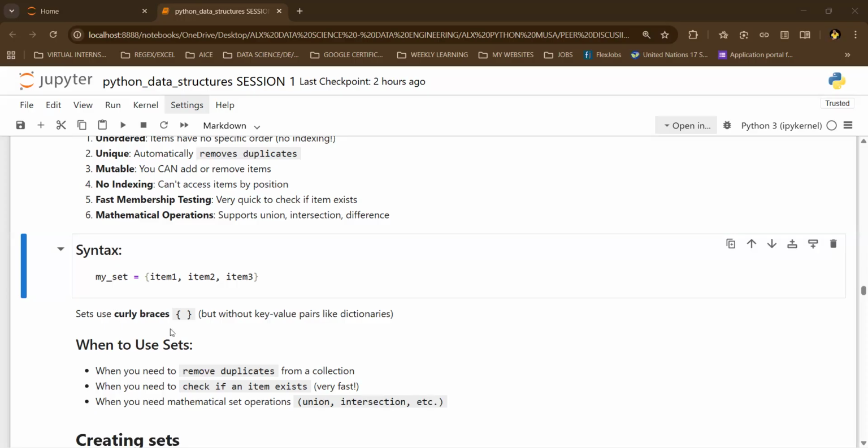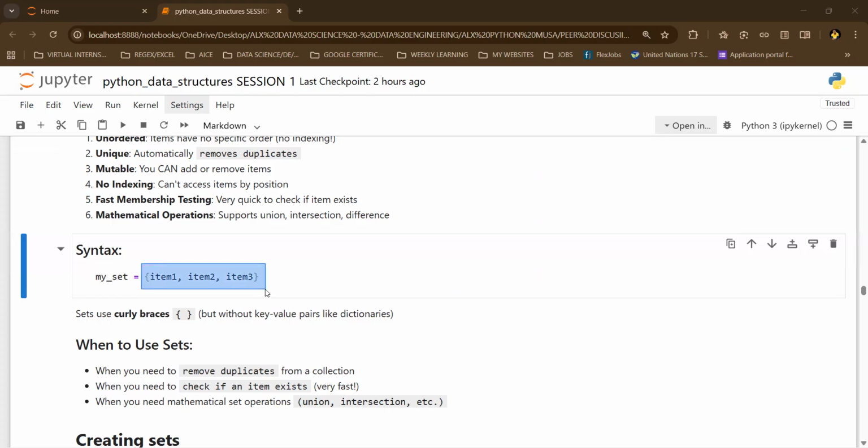So the values that make up the set are usually enclosed within curly brackets, without the key value pairs like dictionaries. A set doesn't have what we call key value pairs. We are going to be discussing these key value pairs when we deal with dictionaries. So a set contains different items listed within the curly brackets, but separated using commas.